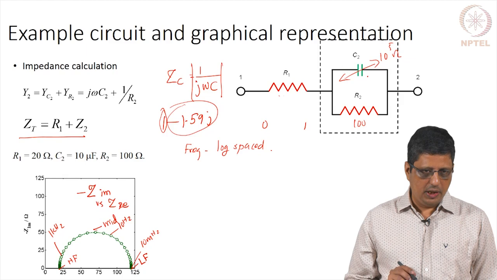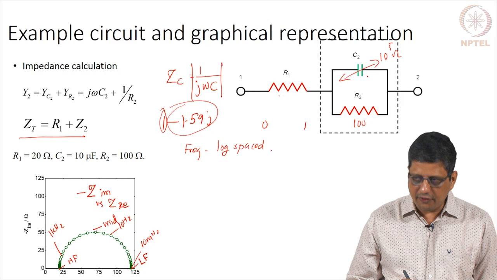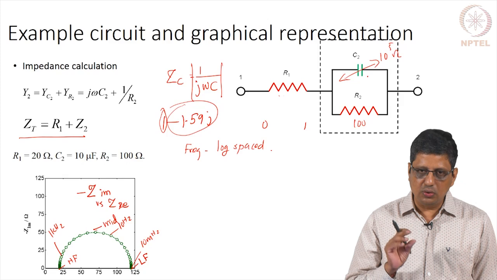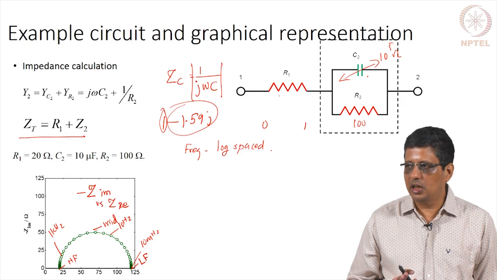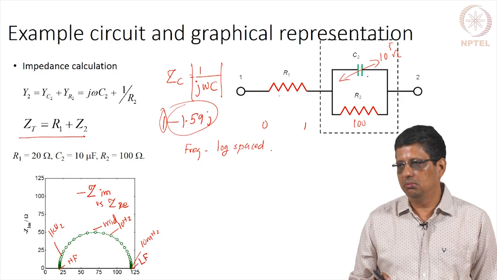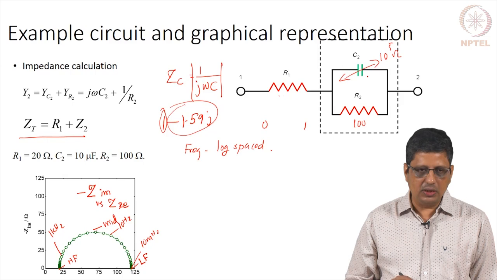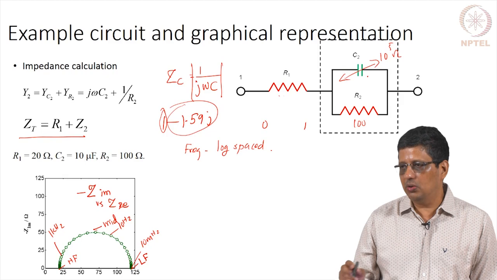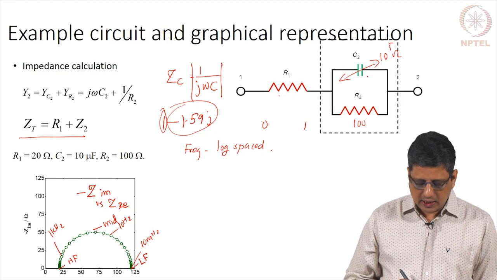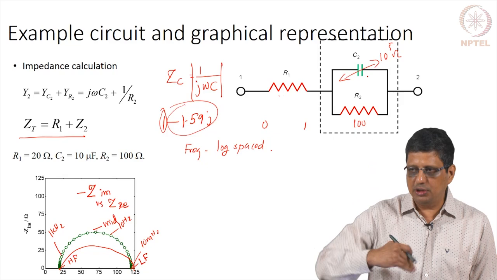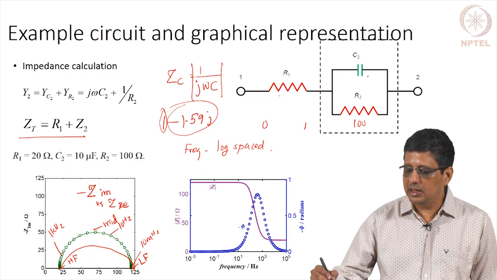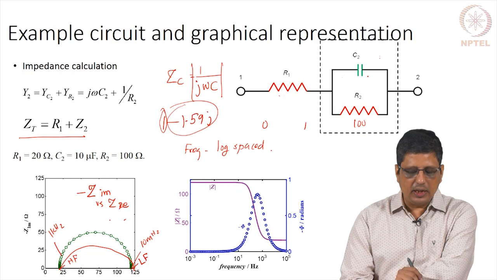Another point to note is that the axes must have equal scale. If you take 0 to 25 ohms spanning 2 centimeters on the x-axis, the y-axis must also give the same number of ohms per 2 centimeters. Many times in publications this is not done correctly — it will be 0 to 20 ohms here and 0 to 200 ohms there with the same physical length, which distorts the figure. When the scale is equal, it looks like a clean semicircle — and it is a clean semicircle because this capacitor is an ideal capacitor. Many times, however, the data will actually be a semicircle pushed down, which means it cannot be represented by a simple capacitor but needs a different element.